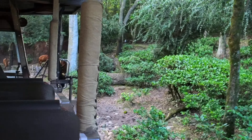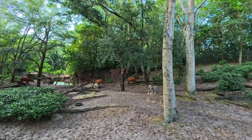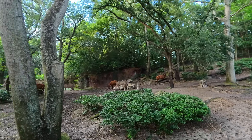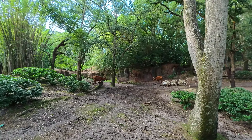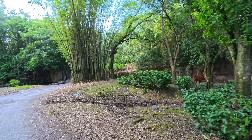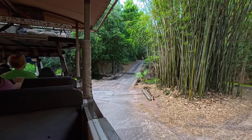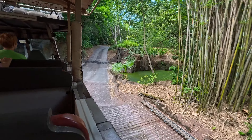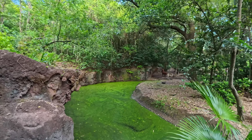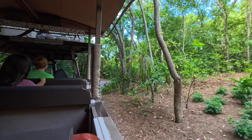Their horns are made out of keratin — the same thing our hair and nails are made out of. The bongos are the orange color, and then there are the greater kudus. These are all females. Only the male greater kudus have horns, but both male and female bongos have them. These antelopes both have white stripes on their sides, while the okapis have them on their legs. The stripes mimic sun rays coming through the trees to help them blend in. Bongos are specifically very good at hiding — they're known as the ghosts of the forest. It's very rare to see them in the wild because they're super shy and very good at camouflage.